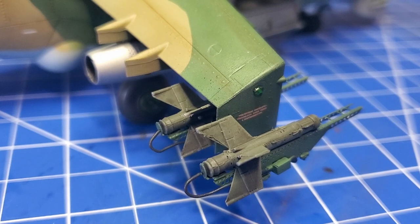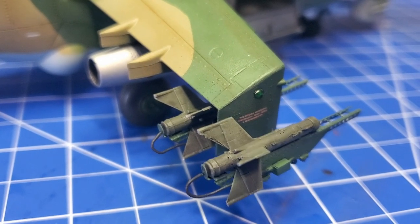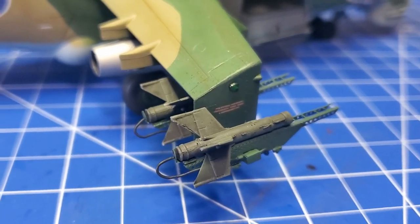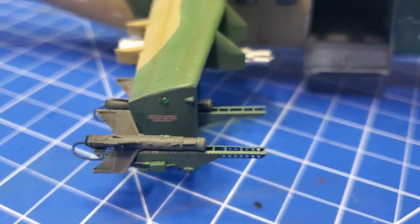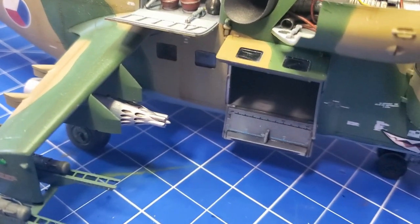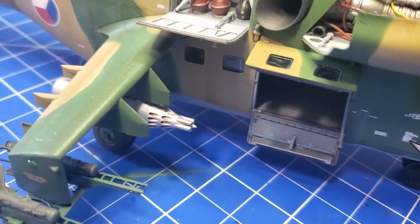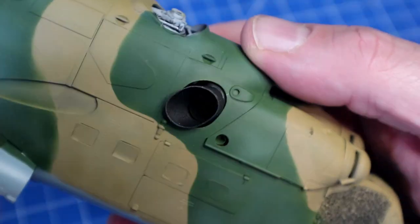The only other thing was that all Eduard has you use for armament is the anti-tank missiles they give you, which are really nice, by the way. And I like them. I wound up pulling two rocket pods out of a Kitty Hawk kit because a lot of the pictures, even in Eduard's book, show those rocket pods on the wings. So I used those. The ones that Zvezda gives you with the kit are big. The Czechs didn't use them, so they were pointless. Everything else went together well. The 3D printed exhaust they give you fit like a charm.